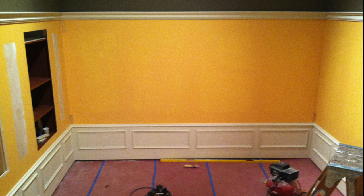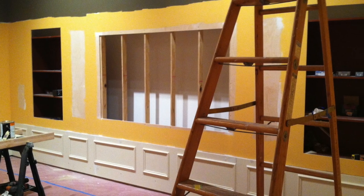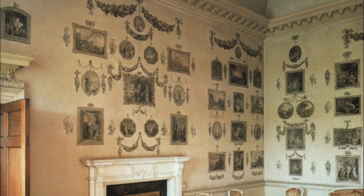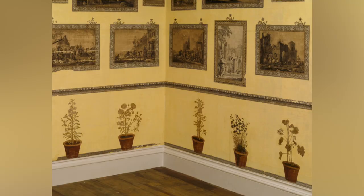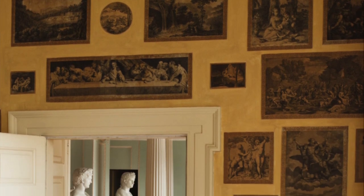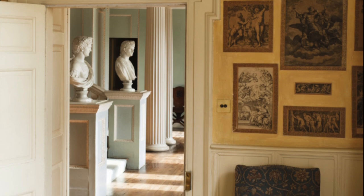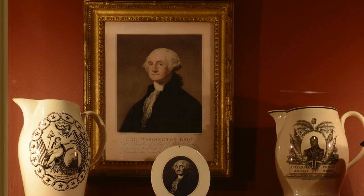We worked with Milwaukee-based designer and artist Brent Budsberg to transform a white-walled gallery into a space modeled on 18th century British print rooms. Rooms in elite homes in which walls were collaged with carefully selected prints, often augmented with specially created paper frames, swags, and ornaments. Print rooms were unified interiors that converted spaces into walk-in scrapbooks. These decorative projects emphasized the importance of printed matter to the social, aesthetic, and intellectual worlds of their creators. The chosen prints could reflect interests developed through travel to faraway places on the Grand Tour, political alliances or social connections, and individual passions.